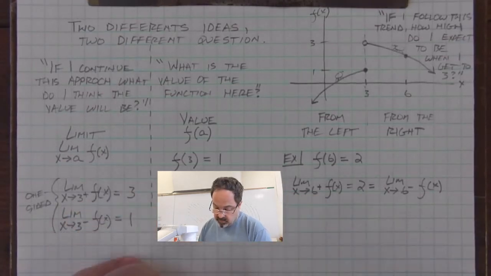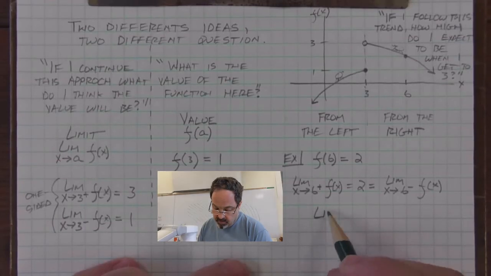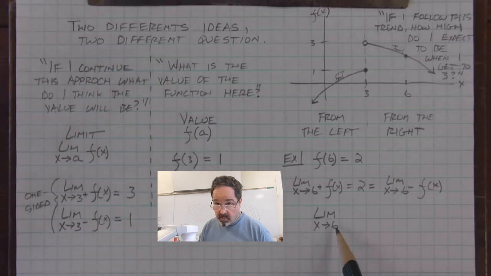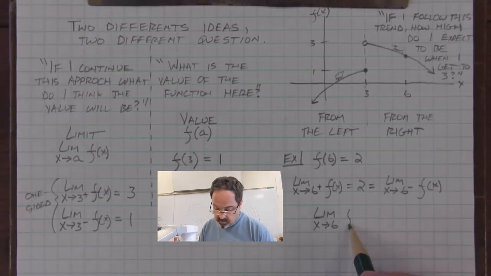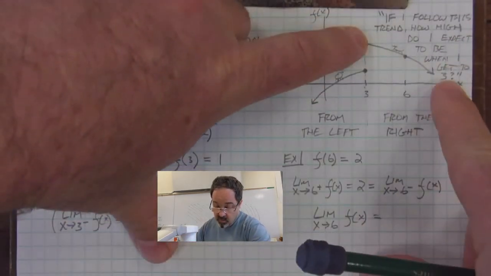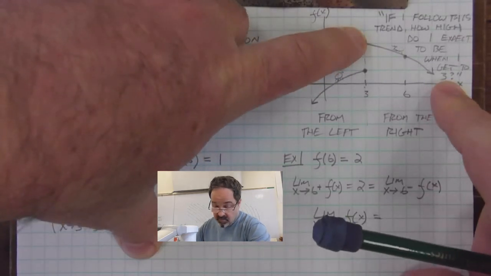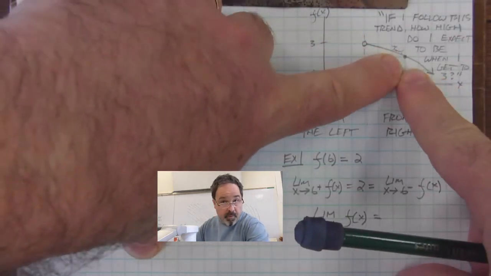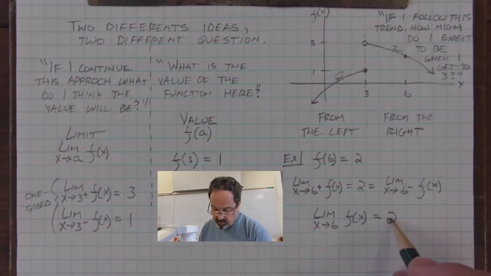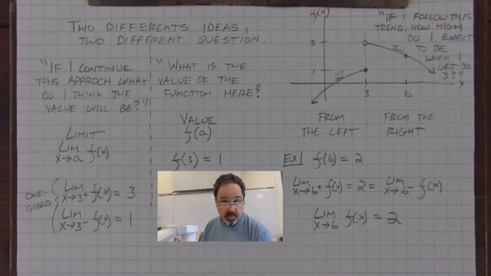If our one-sided limits are equal, then we could write the limit statement, what is the limit as x approaches 6, without a plus or a minus sign. So in this case, not a one-sided limit. We call this an absolute limit. What is the limit as x approaches 6 of this function f of x? Well, because we think that we are going to get to the same height of 2 from both directions, then the absolute limit exists and is equal to the one-sided limits, in this case 2.